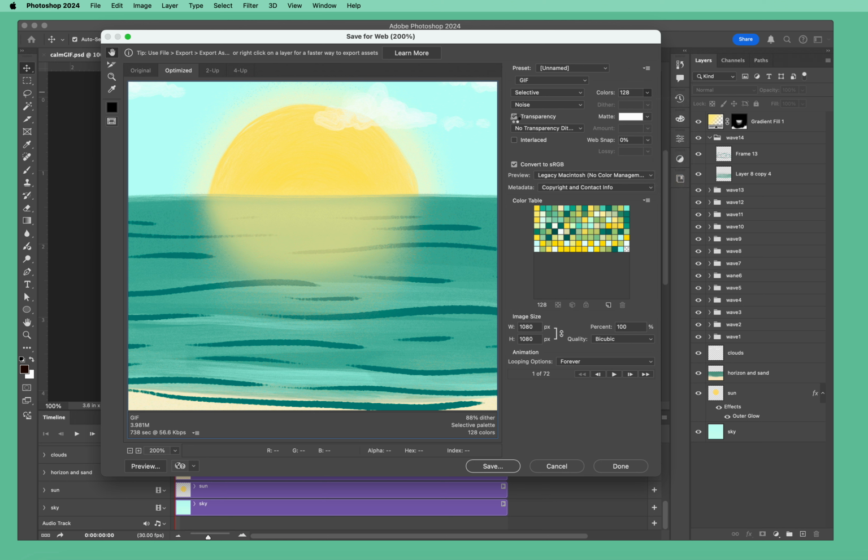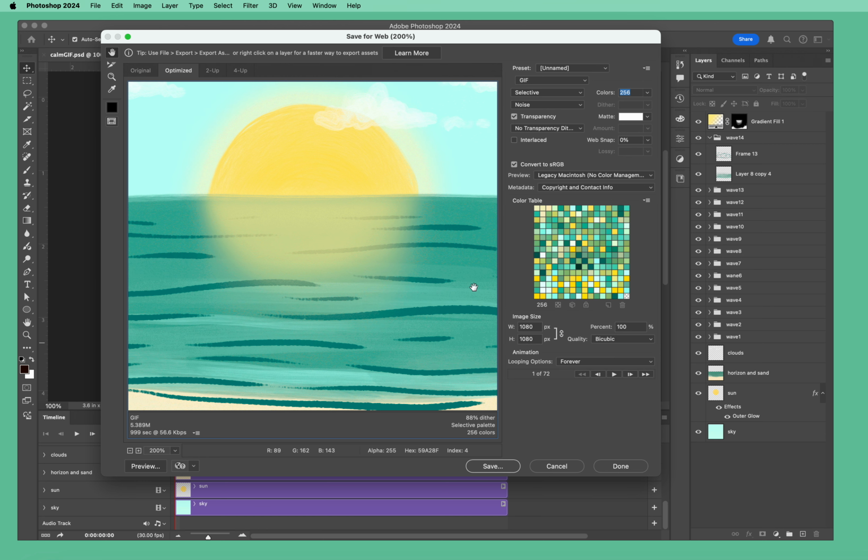If I do have 256, which is sort of the max for web, it will look a little smoother. And so it's up to you. If it's a small little graphic that you're putting on a website, it doesn't have to have this much color detail. But if you want it to be, like we are, an illustration that moves, then we want the highest quality that we can get.